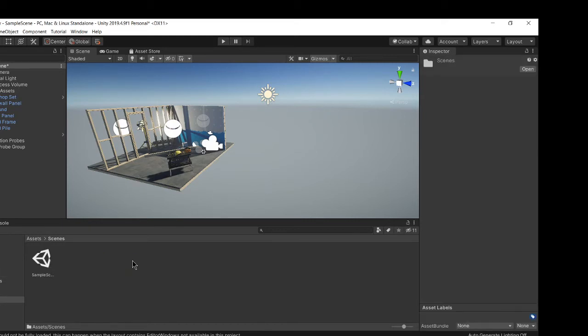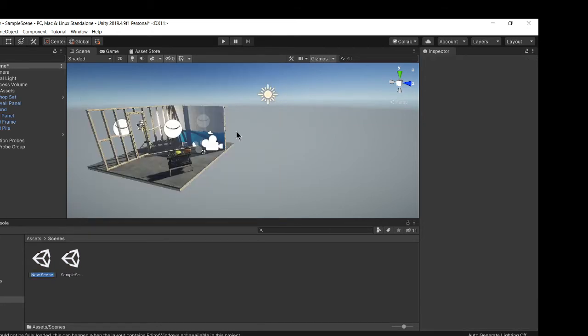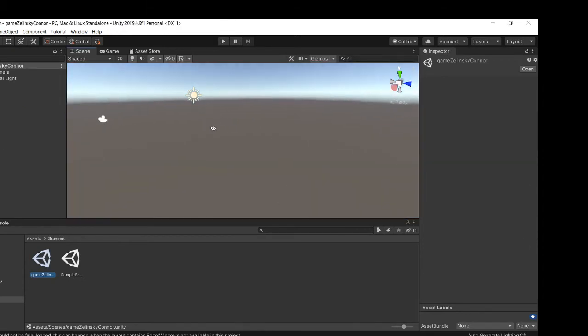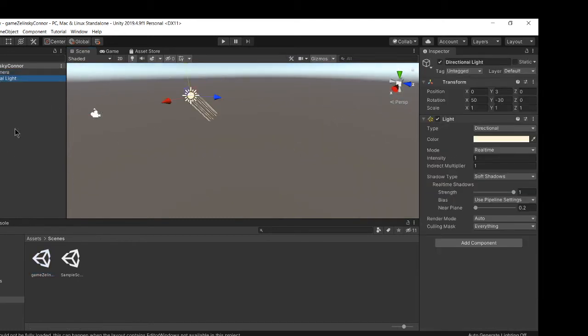I'm going to open up the scenes folder, and the only one in it right now is called sample scene. I'm going to right click, create, and scene. It is right clicked inside of this folder here on the bottom. And I'm going to rename my Unity scene. If I double click on it, I'm opening up the new scene, and it is going to be blank. The only thing that exists in an empty Unity scene is a camera and a directional light.